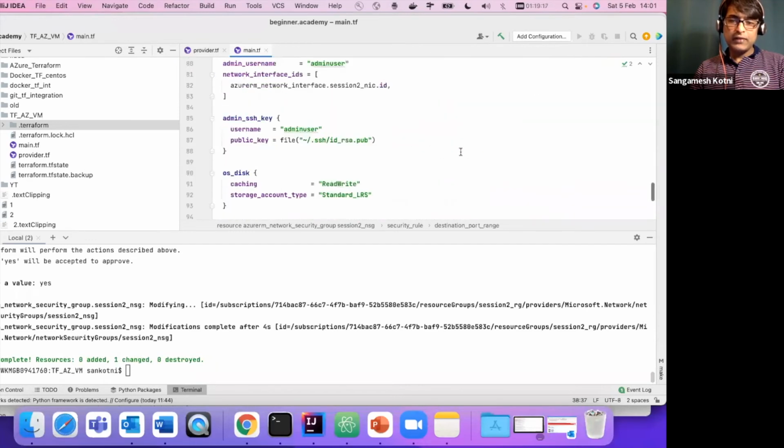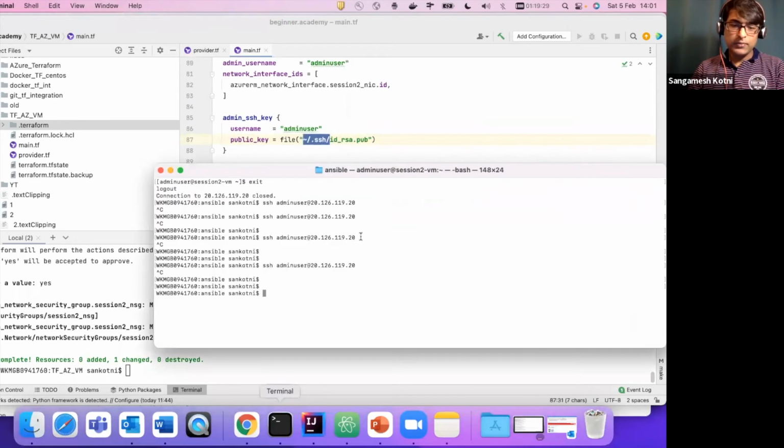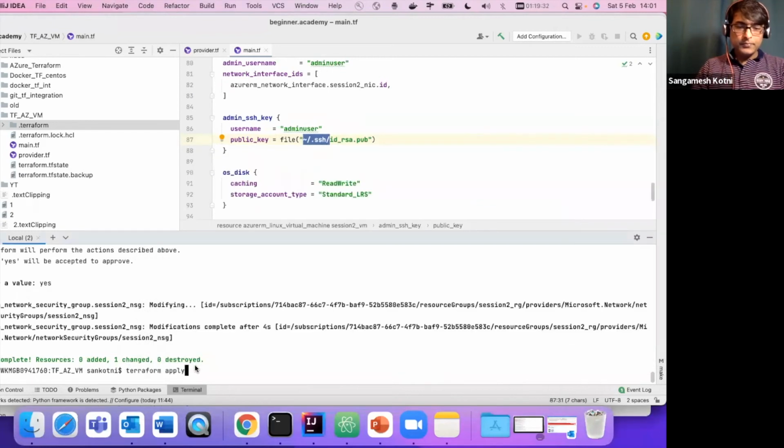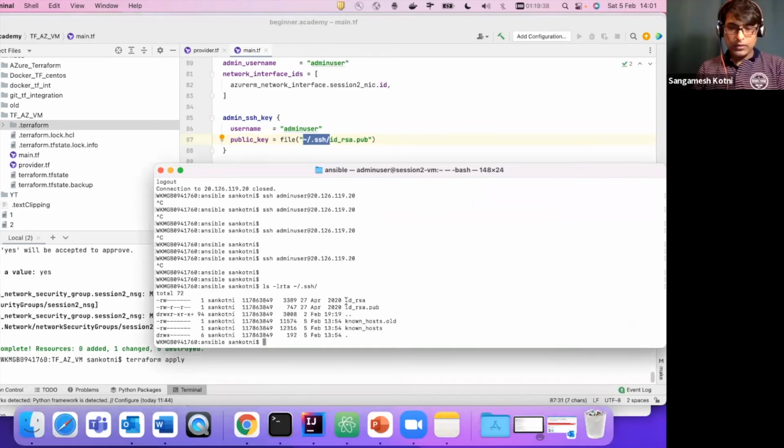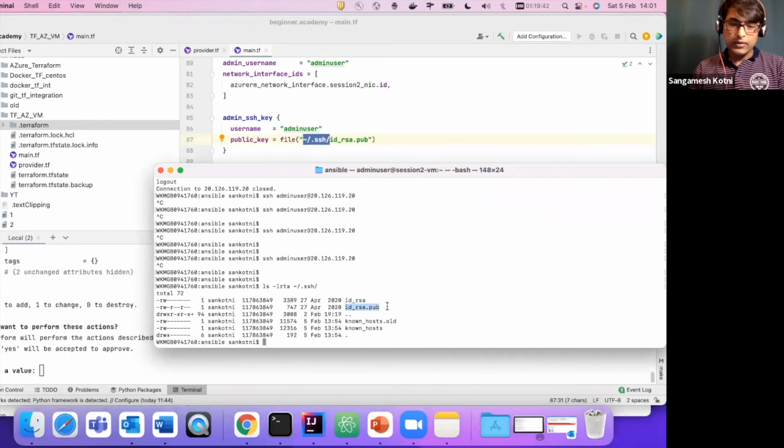Create a private certificate. Private and public. When you create a private and public certificate, it will create two files. One is a public certificate. If I go to that particular path, if you could see here, this is my private key and this is my public key. When you create that particular certificate, it will create two files for you.